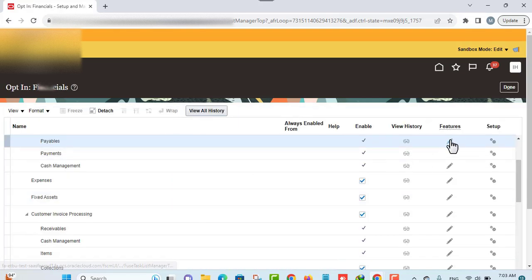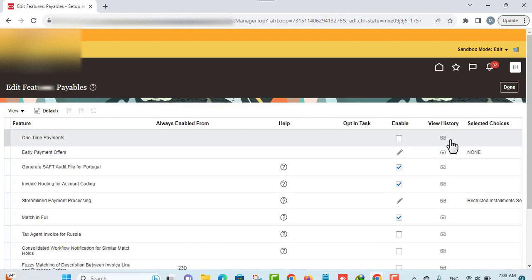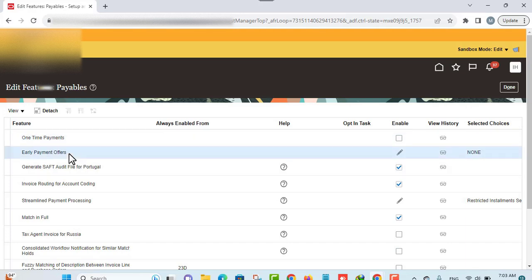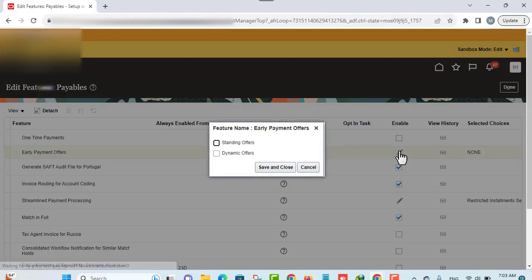Click on edit features, early payment offers, click on edit. Here you can see the two options, standing offers and dynamic offers. It is also important to keep in mind that the license for adaptive intelligence is required to use this feature for early payment offers.